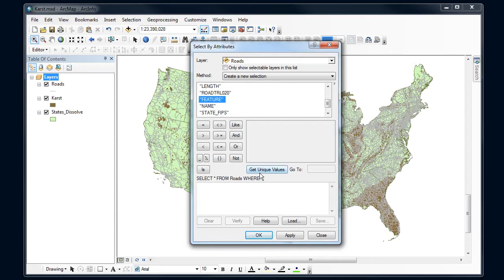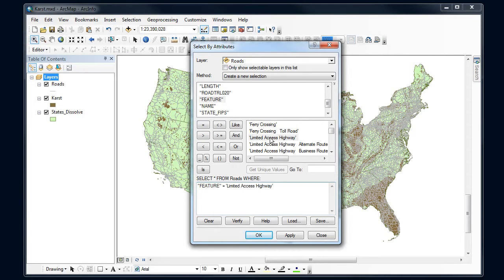Click on feature, and then if I click on unique values, I can see all the unique values here. Okay, so there's something here that's showing me what types they are: limited access, other highways, principal highways, and I think it's the limited access highways that I want. I may not capture everything that I want, but we'll go with that for now. All right, so I want to say down here that I want features. So I'm going to double click on that and start building my selection statement. I'm going to say equals, and I want those equal to limited access highways.